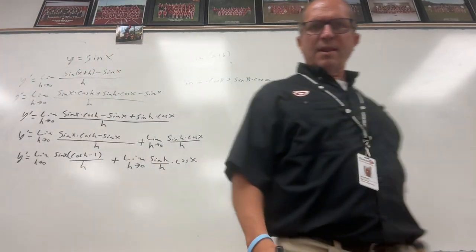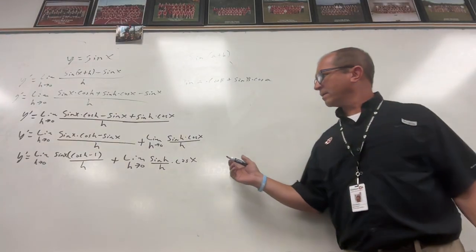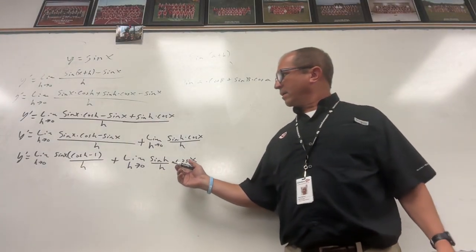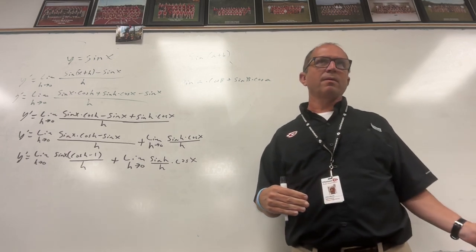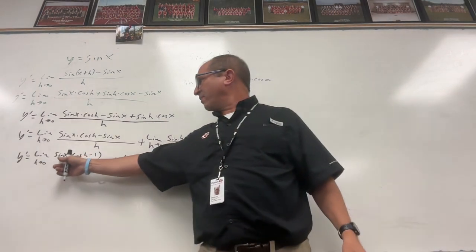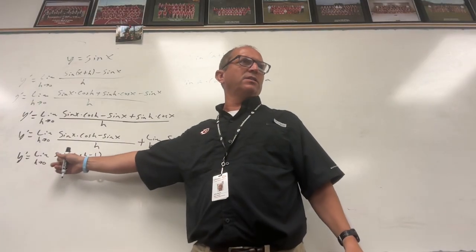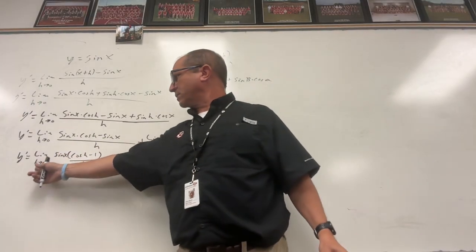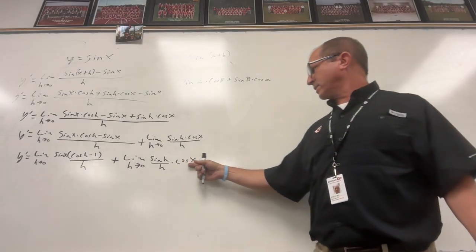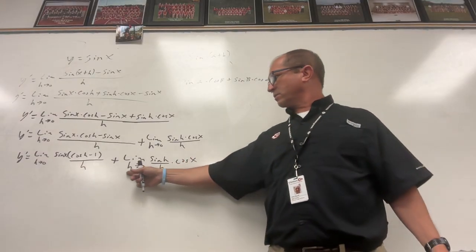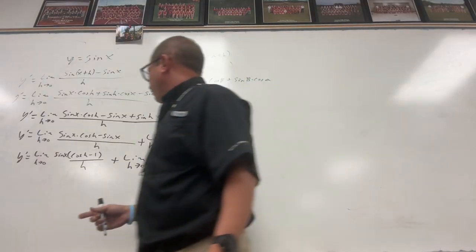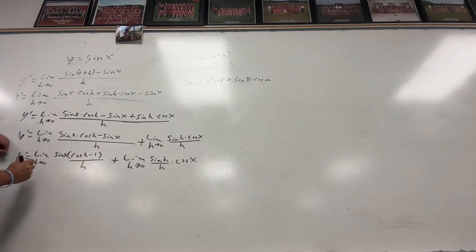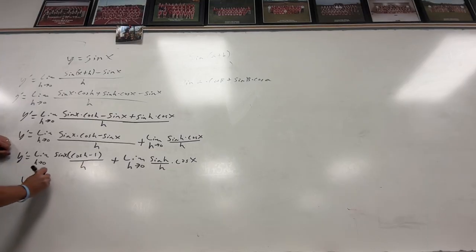All right. Now, with this next step here, I know that h is my variable that's approaching 0. The sine of x right here has absolutely nothing to do with h. So I don't need it associated with my limit. Likewise, the cosine of x right here doesn't really associate with the limit because there is no h to approach 0, right? So I'm going to factor sine of x just out front here. So I'm going to have y prime is equal to the limit as h approaches 0.